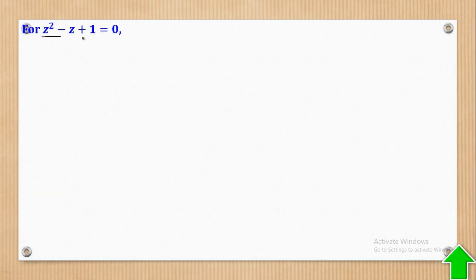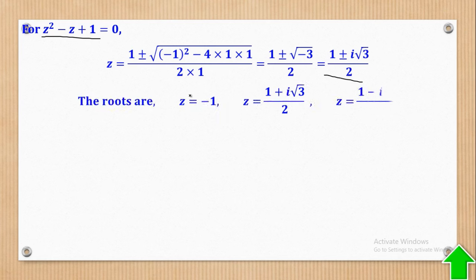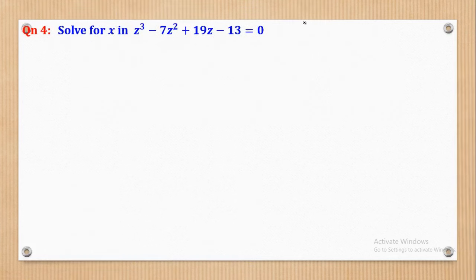So for this quadratic equation, you're going to use the bulldozer method, or what you call the quadratic formula, to come up with this as the roots of z. Therefore, we shall conclude that the roots are this, this, and this. Remember, it was cubic, meaning that it must have 3 roots. Okay, so that was cubic, but a little simplified.